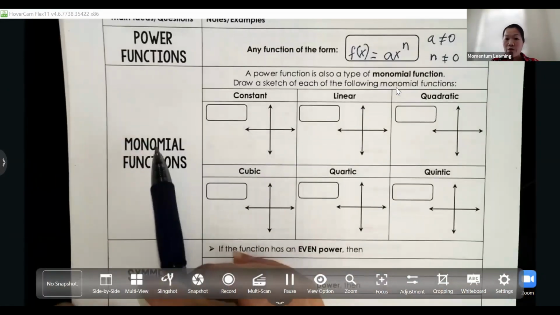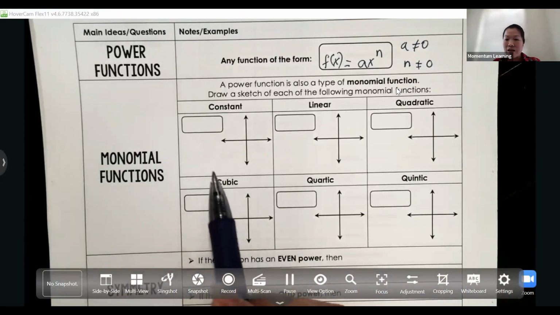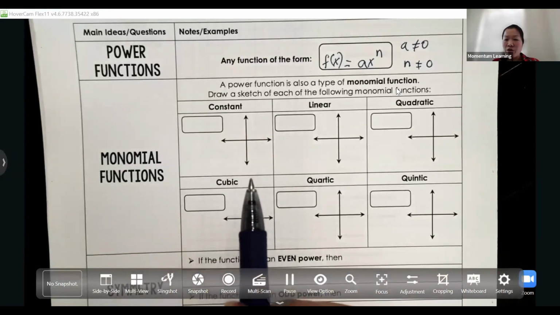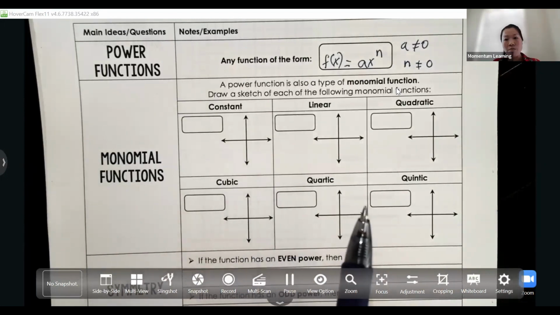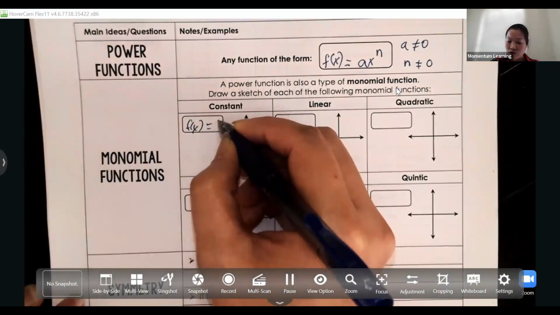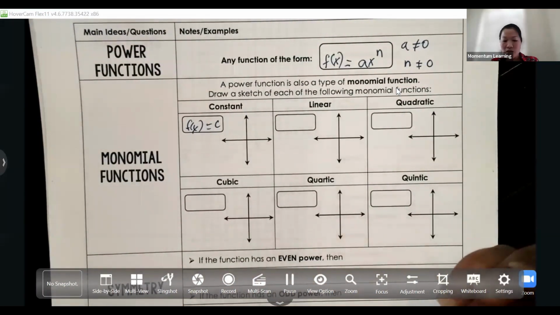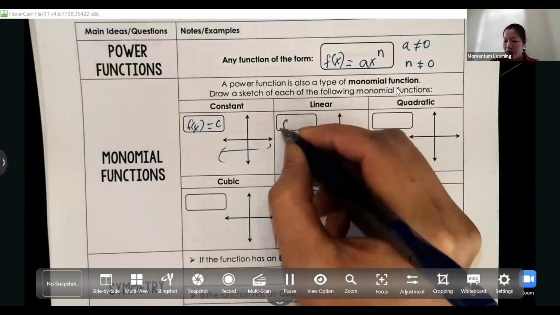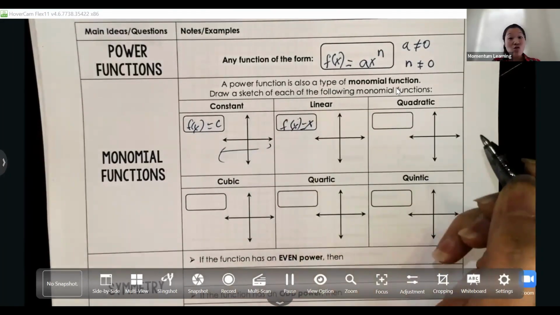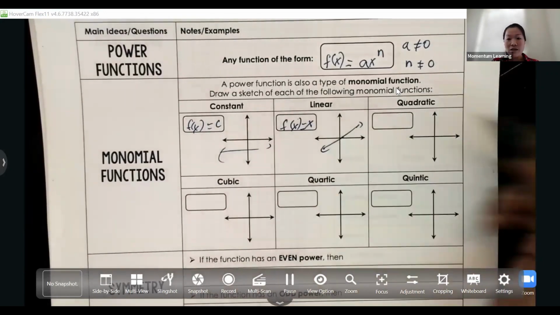A monomial function is a function with just one term, like x squared, x cubed, x fifth, 1/3 x fourth, something like that. Just one term and one term only. A constant is a line, which I really don't like, I would prefer it's not, but it is. It's just a straight line. f of x is equal to x, by now you should know this. This is basic math, right? That is a straight line, linear.